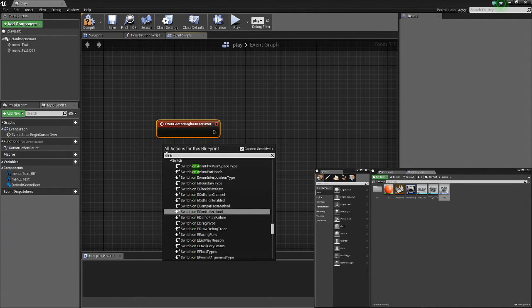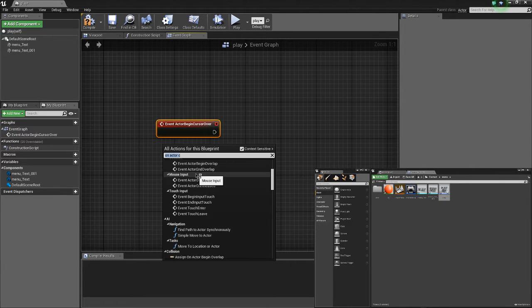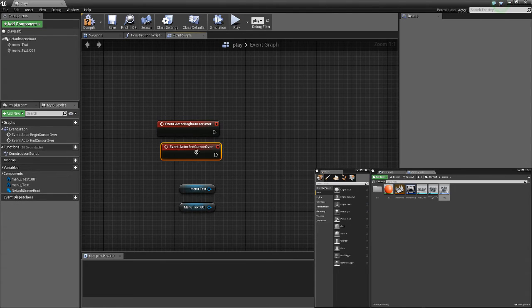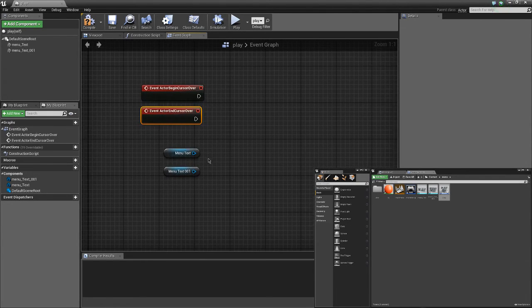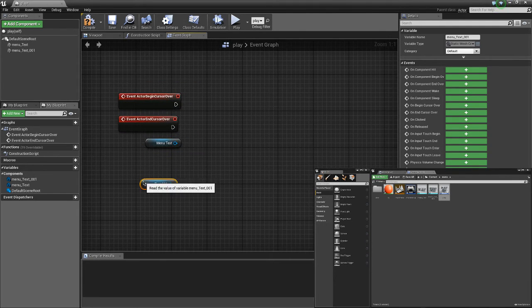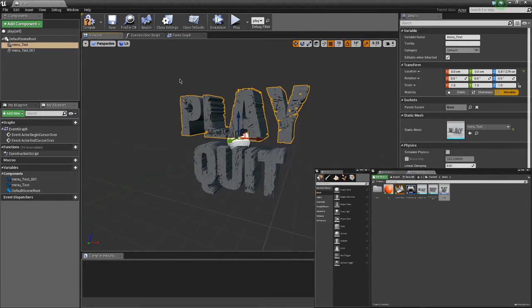and give the same thing here. On our event actor end cursor over, I'm just going to need that for this first one here, and you can go to the viewport by checking what one it is.